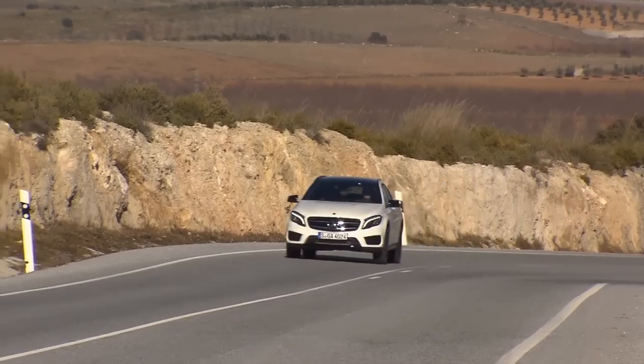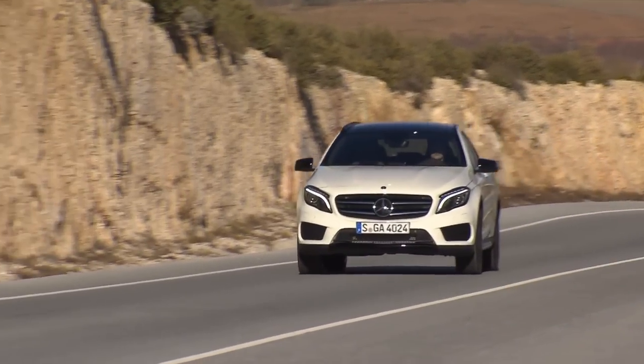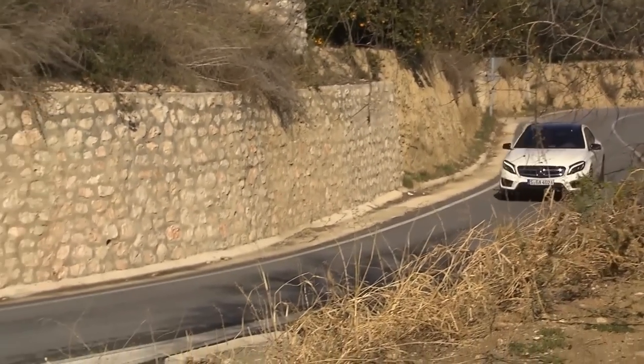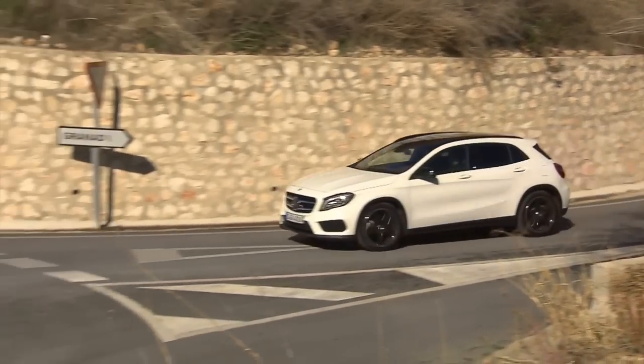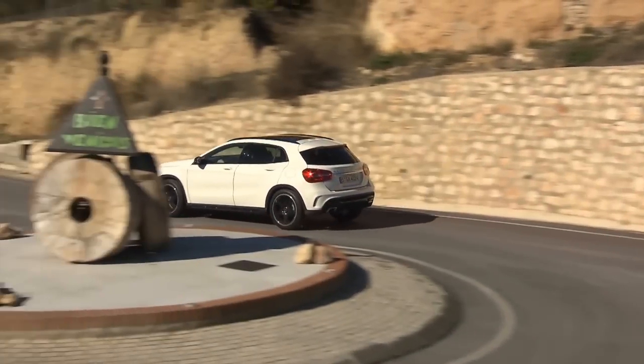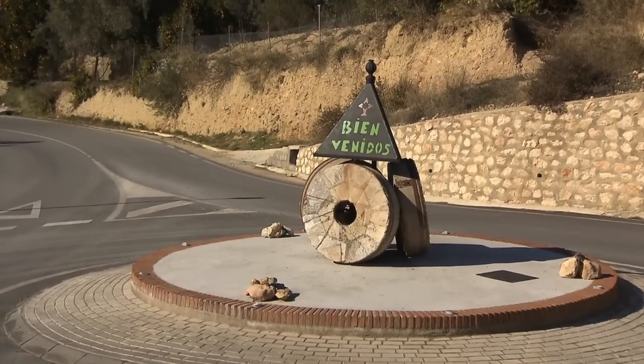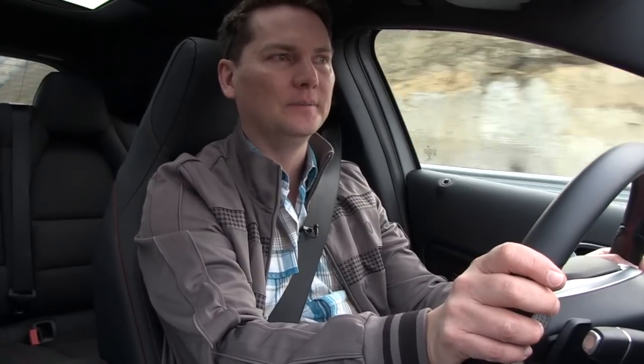Even when you're driving here in Europe on the highway, it's certainly got enough power. It feels very direct and connected to the road, but it's smooth and quiet and refined enough that it cruises along absolutely effortlessly. So it really comes down to your personal taste. If you gotta have the best and you gotta have the most power, that AMG really is a fantastic machine. But this 250, if you can't afford to get the AMG, it really isn't that far of a step down.